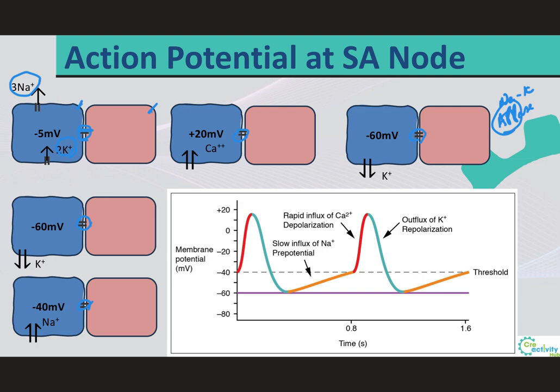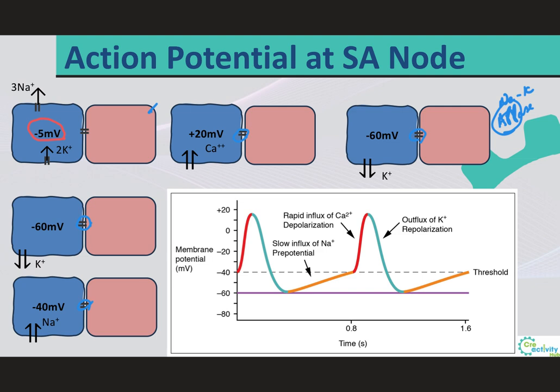Now think about this. If the cell is throwing 3 positive sodium ions outside of the cell and sends 2 positive potassium ions to the inside of the cell, where do we have a net positive charge? Well, the net positive charge is going to be outside, right? Do we not have 3 positive sodium ions compared to 2 positive potassium ions inside of the cell? Therefore, this means that the net negative charge is going to be inside. And if you were to compare those charge differences, what you would find is that the net difference is a negative 5 millivolts inside of the cell, as we can see represented here on this image.